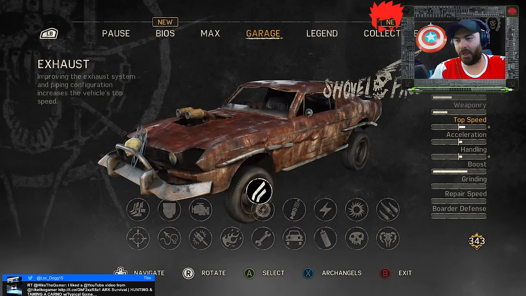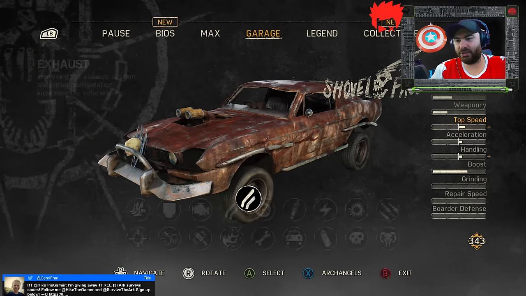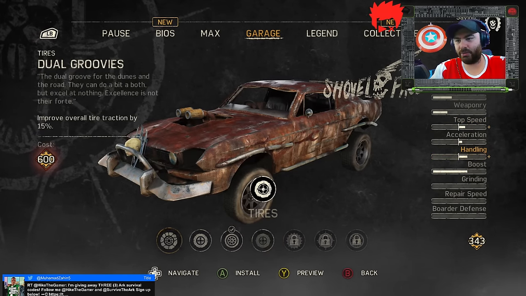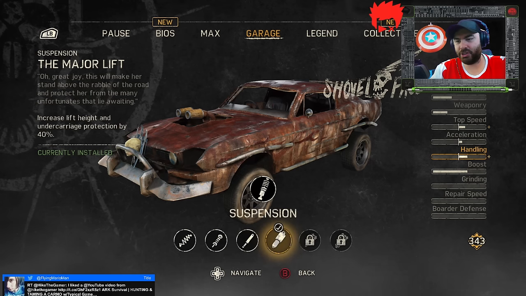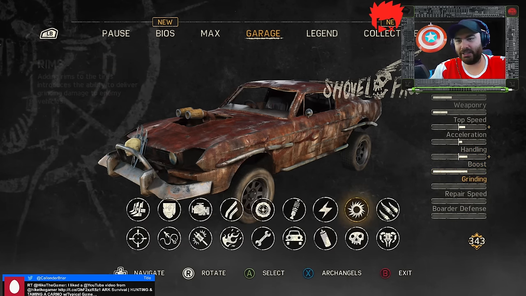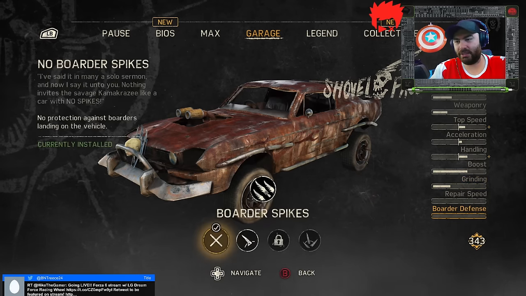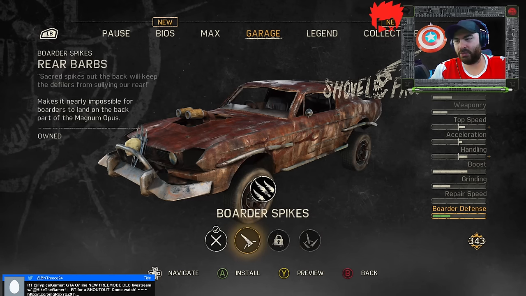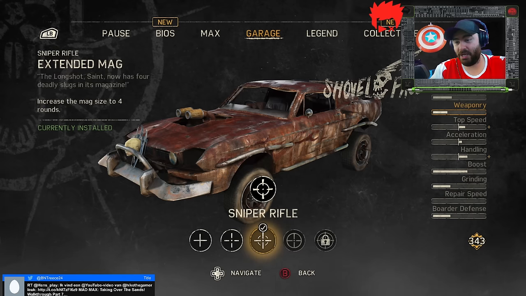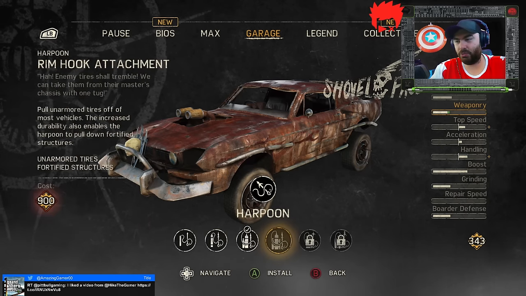Oh, yeah. More power. Side exhausts. Oh, we don't have enough money. We got to get the money so we can do the side exhausts. Tires. We got these ones. So I don't think we have this one. Suspension. Oh, yeah. It's ready. It's ready, guys. We do have it. We don't have this one. We need a lot of money. Parts. Sorry, not money. This is not a money thing. This is a part thing. We need a lot of parts.